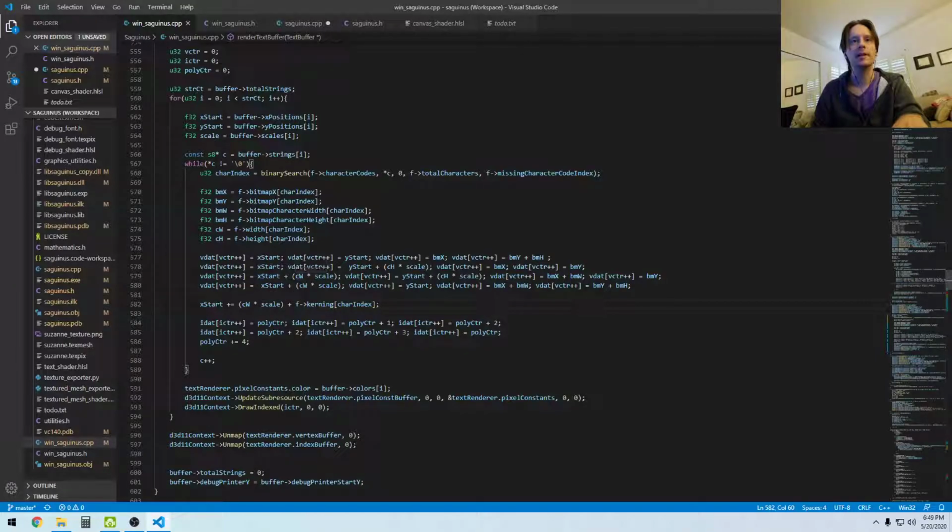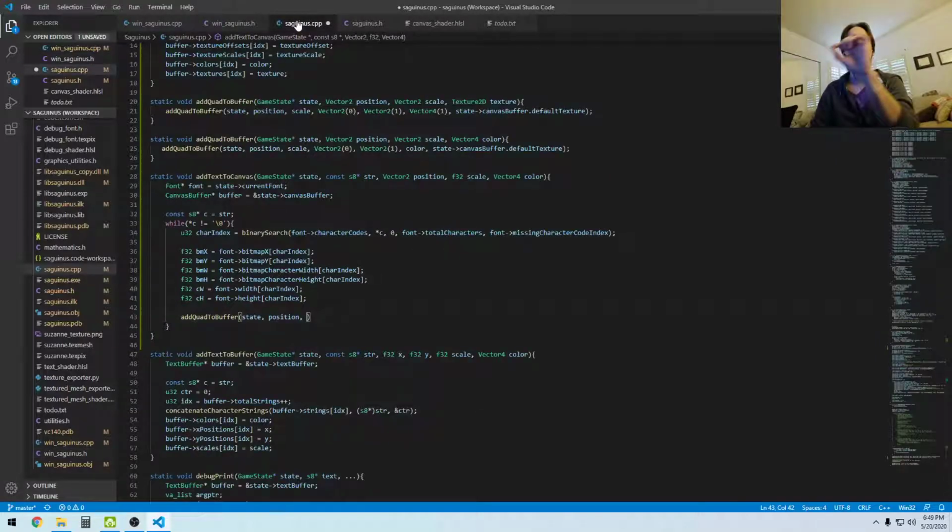Yeah, so multiply, wait, hold on. Oh, I need to keep track of the start of this. I need to keep track of the X position each step of the way.